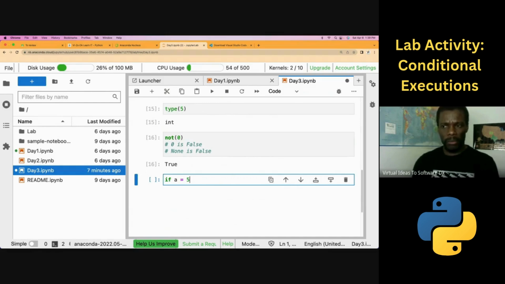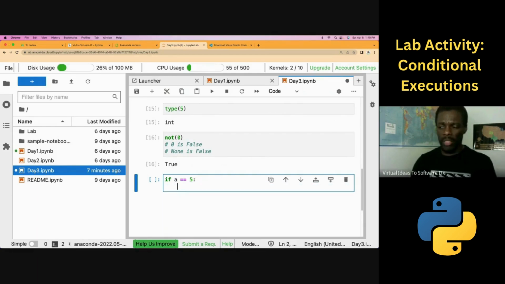I don't think that will work because we are using one equality sign. That is going to give us an error. This is an assignment operator. We're saying that 5 should be assigned to a. So if we want to check if a is 5, we should use 2 equal signs. In this case, we are saying a is equal to 5. This would be a condition, okay? The condition that needs to be met, and then the heading should be ended with a colon.